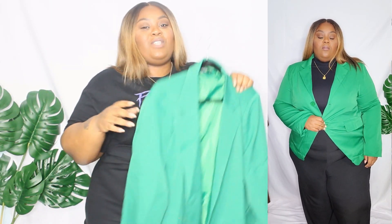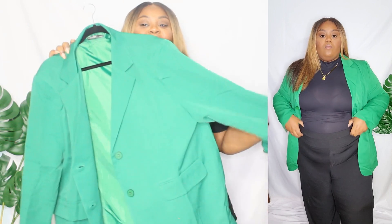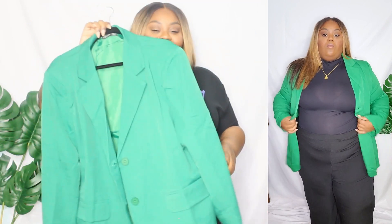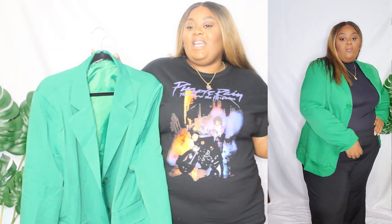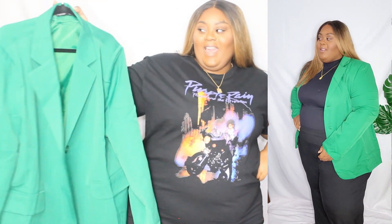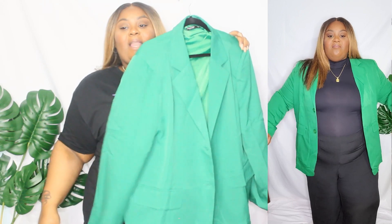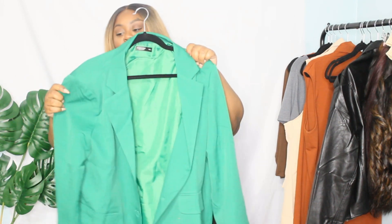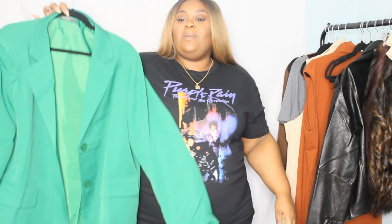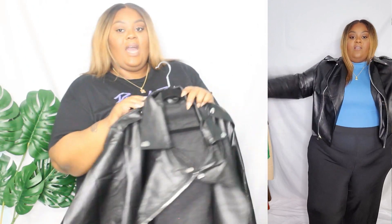I told you guys in my last video I got some Bottega green — let me turn the light down so the color shows better. I got this Bottega green blazer and I had to do it. Shein also had Bottega green booties in full snakeskin — I want them so bad, they'd look fire with this jacket with a dress or jeans and a black top. The blazer has shoulder patches so it gives a little more structure, which I love, and it fits really well.